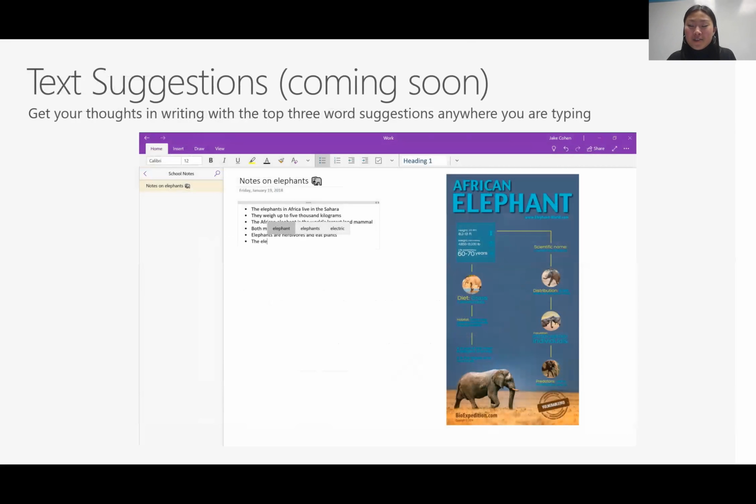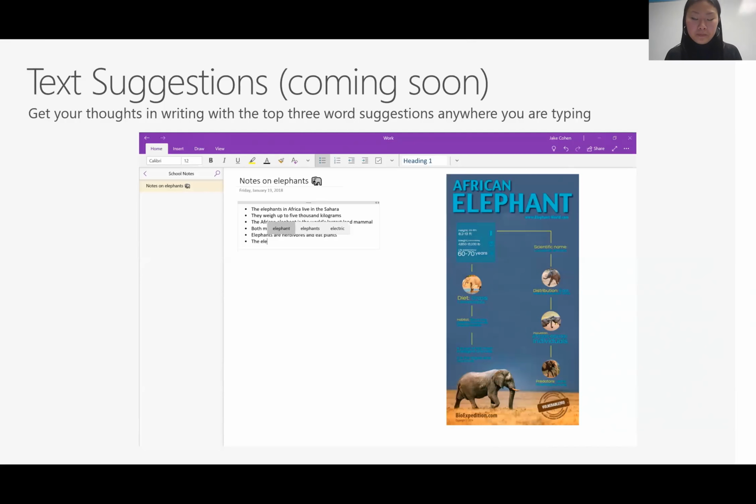And this is a feature that's coming in the spring in our next version of Windows called Text Suggestions, which allows you to get your thoughts down in writing with the top 3 word suggestions anywhere you're typing. This is something that we already had for our touch keyboard, if you use Surface or any of our touchscreen Windows devices, but it's something that we're now shipping for hardware keyboards as well.